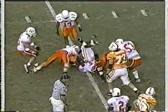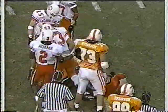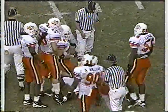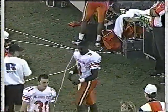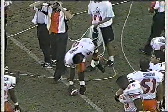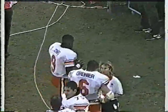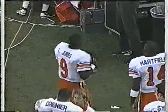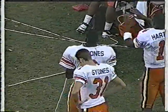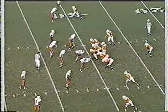Here's Mark Levine cutting back pretty nicely this time, and he crosses the 30-yard line. His running style is entirely different from Jay Graham's, as you can see. He runs a little bit more like Charlie Garner. Of course, Garner was a truly outstanding running back. And Garner had that great ability to cut after he got through the line of scrimmage, and they're hoping Levine develops some of that.